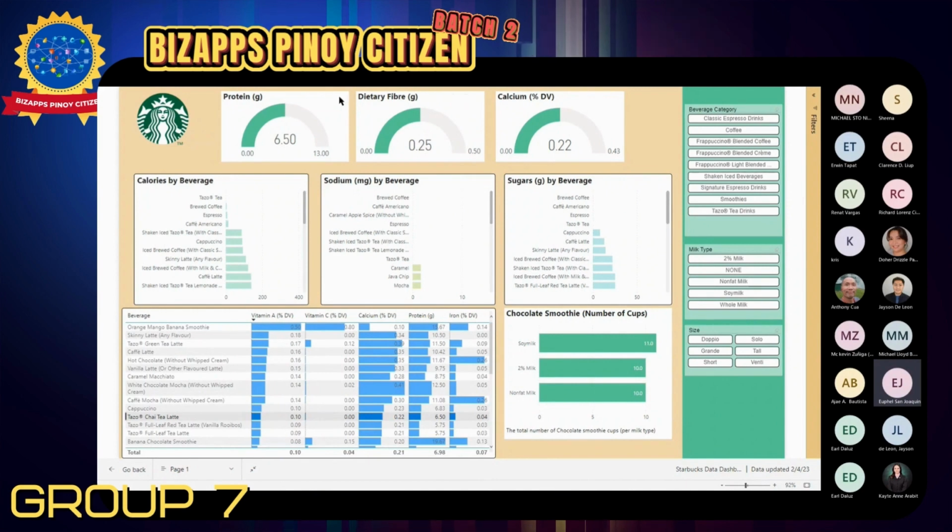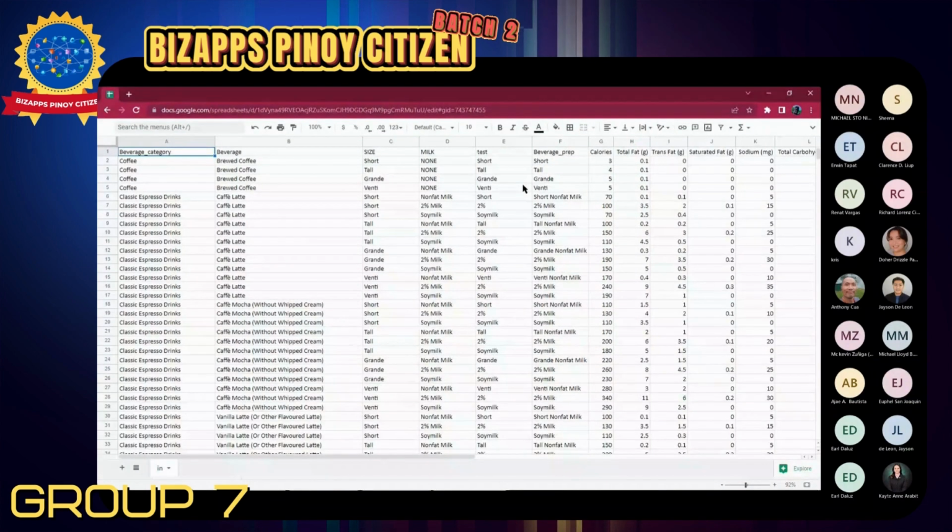So for Group 7, it's a combination of the MB800 and PL300 journey. This morning, we were able to showcase our talents through our group presentation. And just to let you know that this afternoon, we'll be focusing on Power BI data analytics. And then just want to share with you as well that we'd like to answer the question for the components of the presentation. So, what is the business value of the Power BI to industry like this?